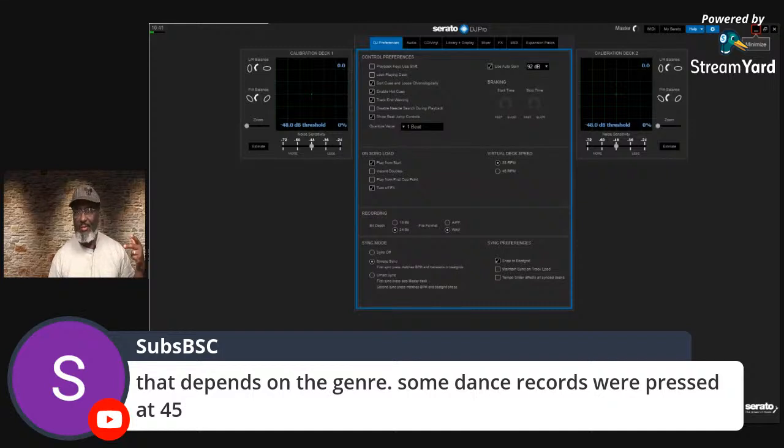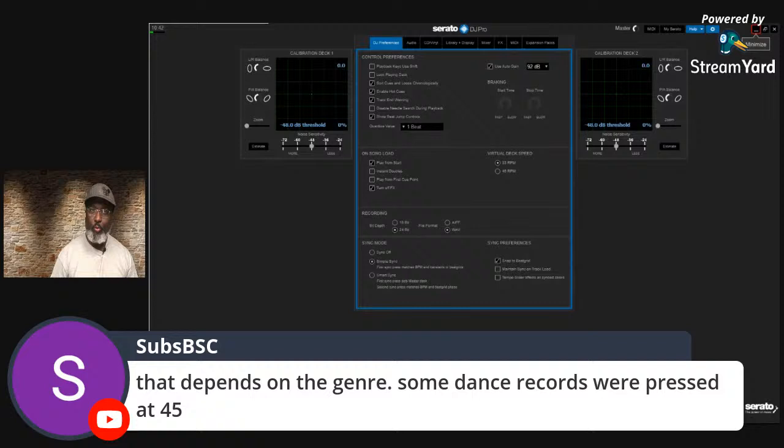It should be to where you shouldn't have to change it. Only if maybe somebody recorded it and they created the MP3 at 33 and a third, and when you played it back, it played at 33 and a third, and you're like, okay, this is too slow. Then you hit the 45.